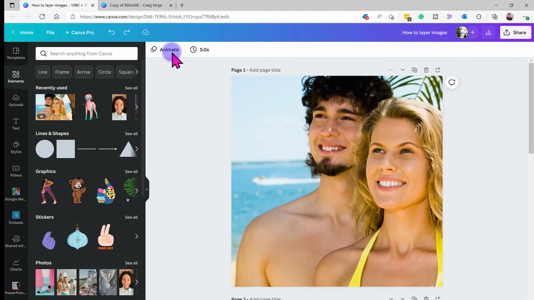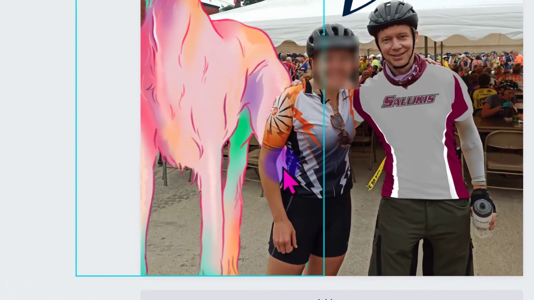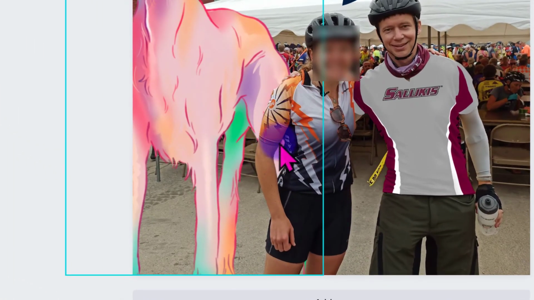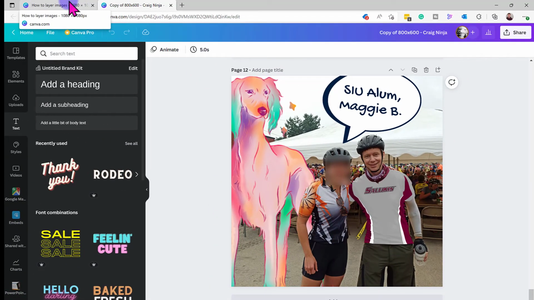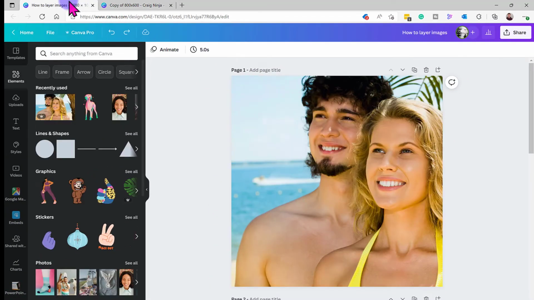Really simple to do. I will show you that it can start looking pretty cool because, as you can see here with the background remover, now I really have that layered effect where it's going behind the arm of one of my former students, alums. We met up at the RAGBRAI cycling event in Iowa. And yeah, so you can really have some fun with this.